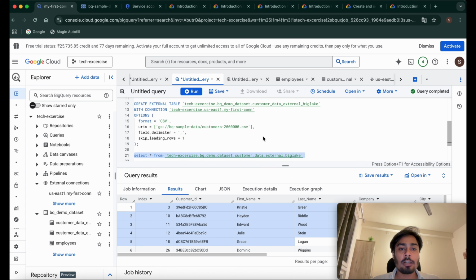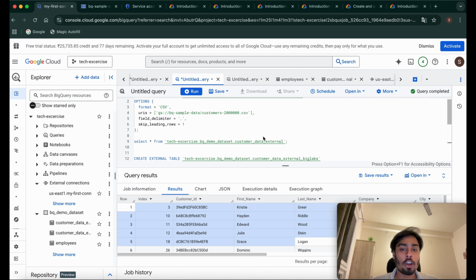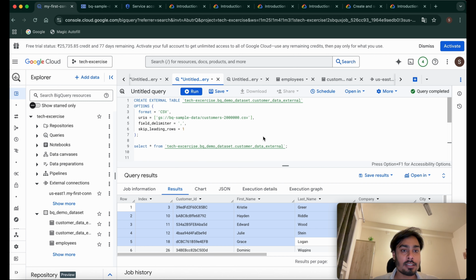Now the major difference between BigLake and non-BigLake tables. In BigLake tables, since the connection to the cloud storage is handled by the external connection which we created at the project level, we need not grant any user permission at the storage level. We can only grant permission at the BigQuery level, and they should be able to access the data. But in non-BigLake tables, we have to grant the user permission at both the BigQuery and cloud storage levels. That's the major difference. That's how you can utilize this based on the requirement you have in your organization or for personal use. And that's all from my side today, guys.